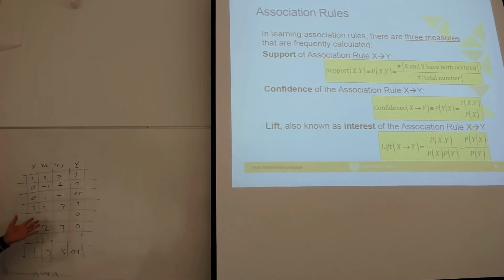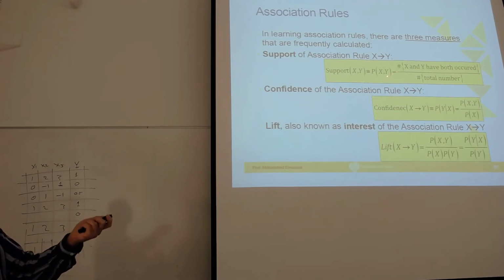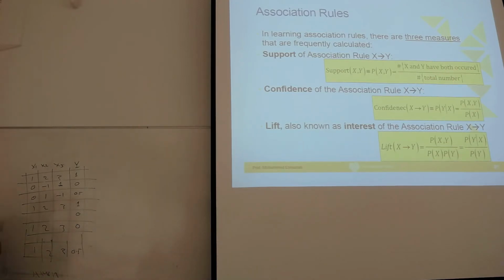And you have a lot of data based on history. Okay. Now you would like to see: is that true or not? Can you support this claim or not? The first thing that you need to check is the support of your claim, which is the probability of X and Y. How do you compute the probability for X and Y to happen together? You count how many times X and Y occurred together, divided by the total number. So this, for example, happened together.